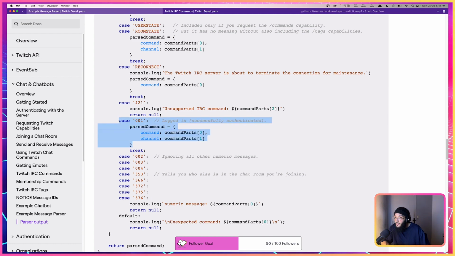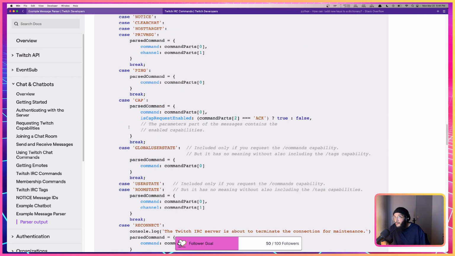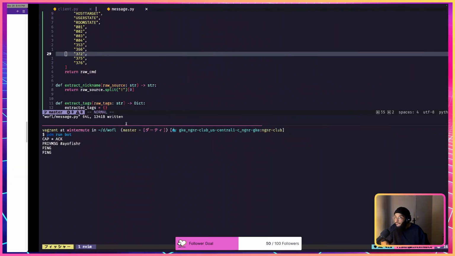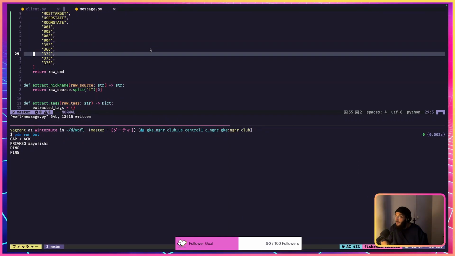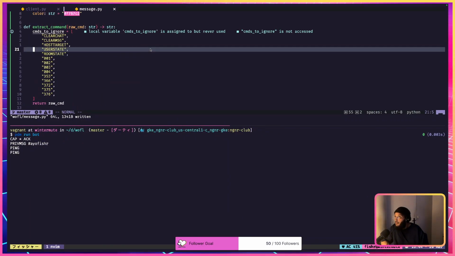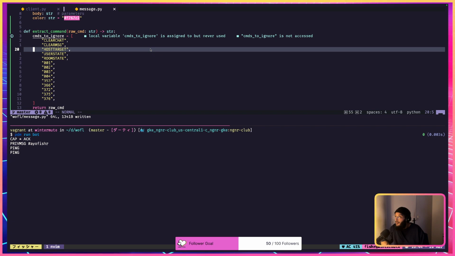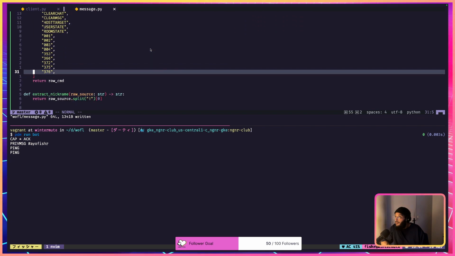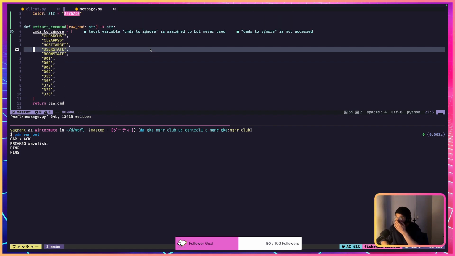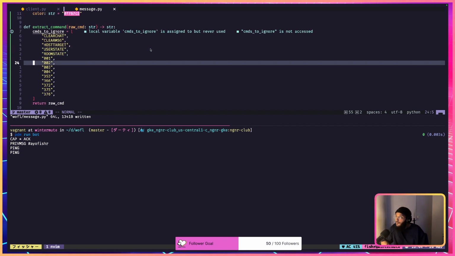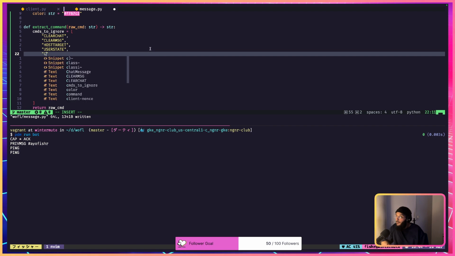It's successfully authenticated. Join, part, notice, clear chat. So we don't care about that, right? Yeah, clear chat, clear message. And so now I need to add cap too.